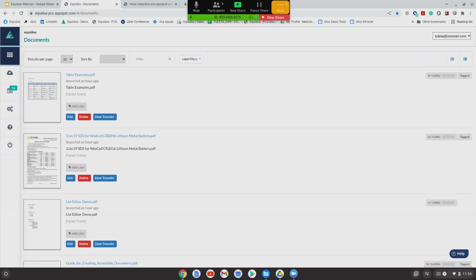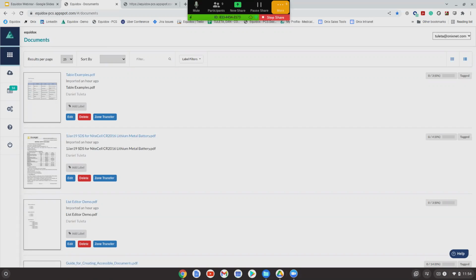Dan, we do have one question, and that is, when you've completed a PDF document and it is accessible, do you know if it can be read by the Duxbury software that makes Braille? The Duxbury software, I would have to look into that.